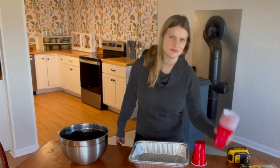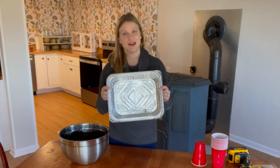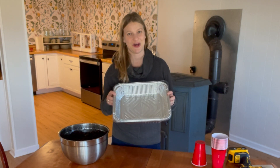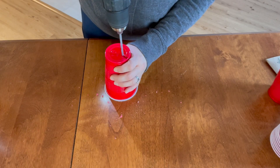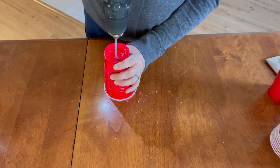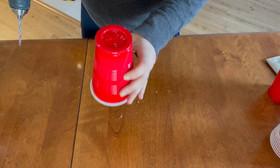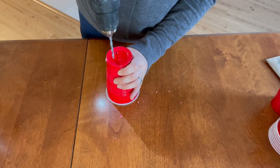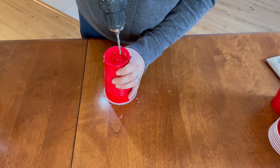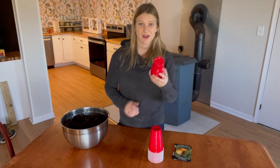I've got plastic cups — these are going to be my little pots — and then I've purchased a disposable lasagna tray also from the dollar store, and that's going to be my seed starting tray. I'm going to start off with drilling some holes in my cups. If you don't have access to a drill for drainage holes, you can always use a nail, put it in a flame and it'll melt a hole through, or you can use a knife and just twist it into the bottom. So my cups all have drainage holes.